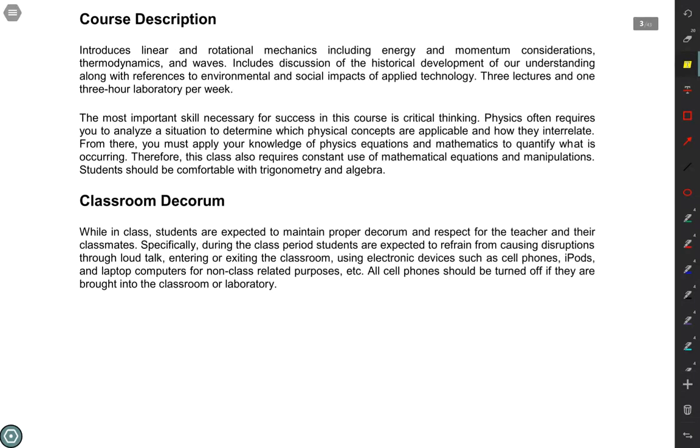Now, the classroom decorum. Especially because we have the two classrooms, it's important to try to keep things so we're not interrupting and causing problems. Something else that's not listed here, I should say, cell phones. I should take that out, because with our new clickers, your cell phone is an option for the clicker. And so people are using their cell phone as a clicker. Of course, you're going to have your cell phone out, but we don't want them ringing. I don't want you sitting there texting away. And so I'll get on more of that.